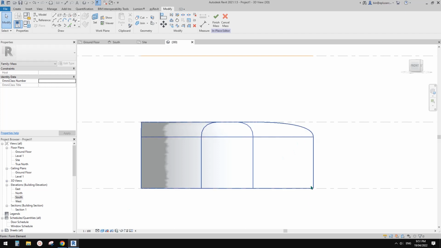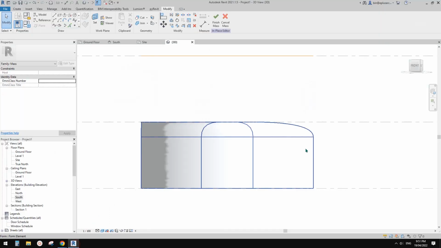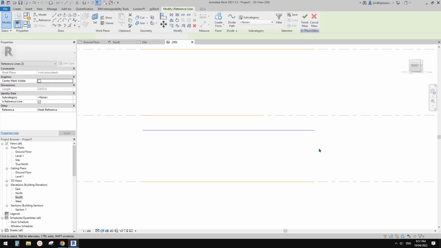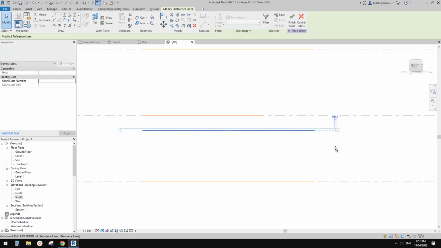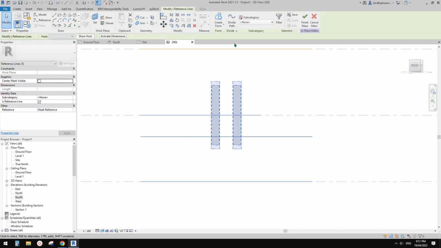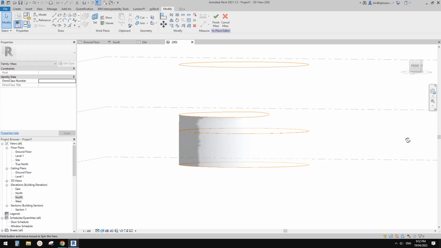You will see it's almost vertical. Maybe we need to lower these two profiles. I'll see if I can move them. It seems that we can't move. That's fine. I'll just copy them, shift down, delete these two and create this. And I think this is quite close now.